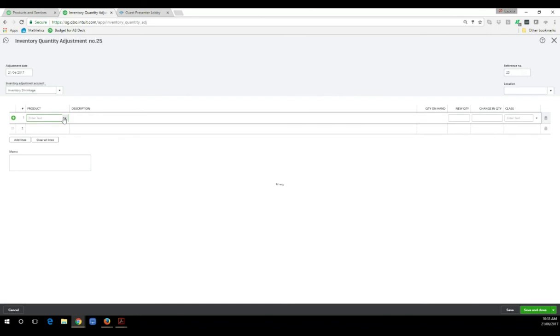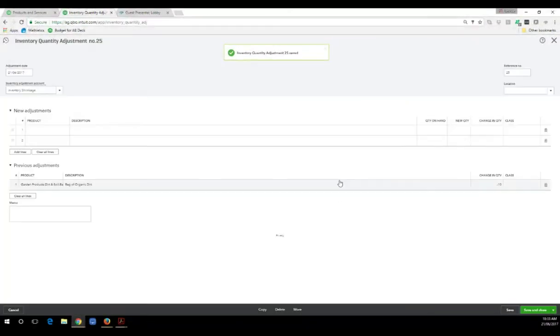You've got your adjustment date, and then go in and do your count. Enter in your product number or your product. You have that on your stock take sheet, what the new quantity is, and it'll give you the change in the quantity and do that valuation for you. So if I just go in and pick up a product here, I'll show you how this works. I've got 110 on hand here. I'm going to put in 100. So my change in that quantity is 10. I'm just going to save that. And if I come in now and have a look at my transaction journal, you can see the accounts that have updated for that quantity adjustment.